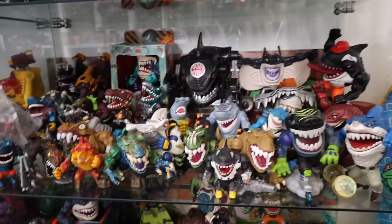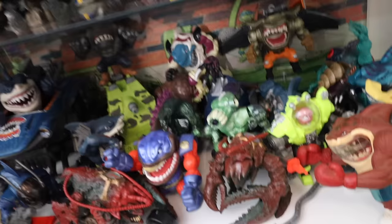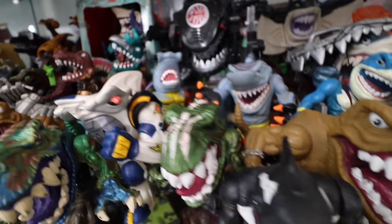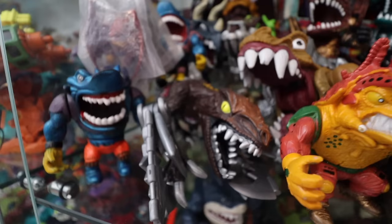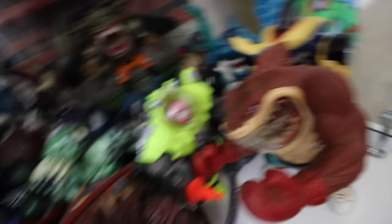Then we've got to take a look at the Street Sharks and Extreme Dinosaurs collection. I don't have any Muscle Mutts, but a lot of these I pieced together from going to flea markets. I also popped in some Manic Street Sharks and some Ocean Warriors, plus some knockoffs thrown in to really build up that army. I've got some Space Street Sharks but none of the Night Force or Night Street Sharks. These are definitely fun — I love hunting down the accessories that go with them, and I love the boxes they come in. Down here there are some more with some of the vehicles. This is definitely a 90s toy line that should not be forgotten and that everybody who's into anthropomorphic animals should probably dip their toes into.